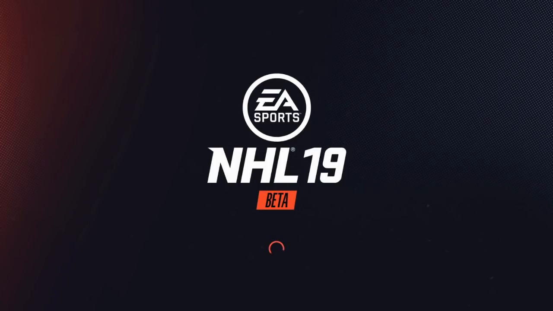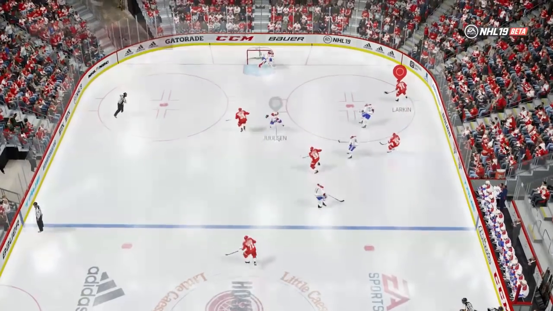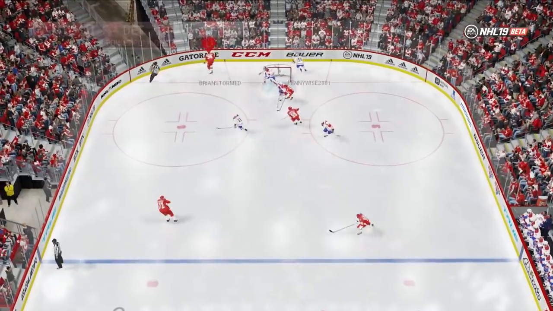If you woke up this morning and checked Twitter, to see your second favorite through your least favorite Twitter accounts to browse through, you may have felt like you just woke up on Christmas morning. NHL 19 beta is out, and I didn't tweet about it because I was a little bit busy. That's okay. You can download it on your Xbox One or PlayStation 4.